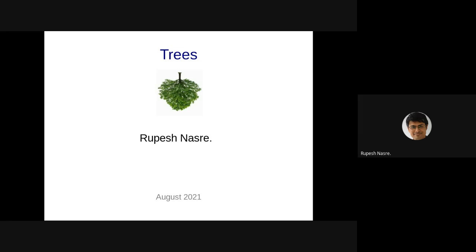Can this flag be maintained? Yeah, I think this is possible to be done, because what we can do is that on removal we can reset the flag when the condition between front and back becomes this, and on insertion we can set the flag, because the queue will become empty only on removal and the queue will become full only on insertion. So I think this can be implemented and this will work.